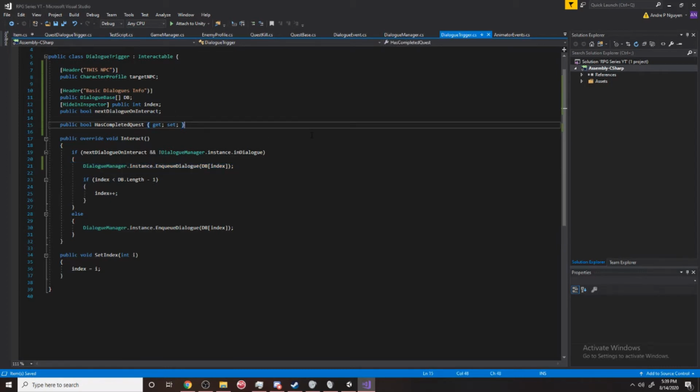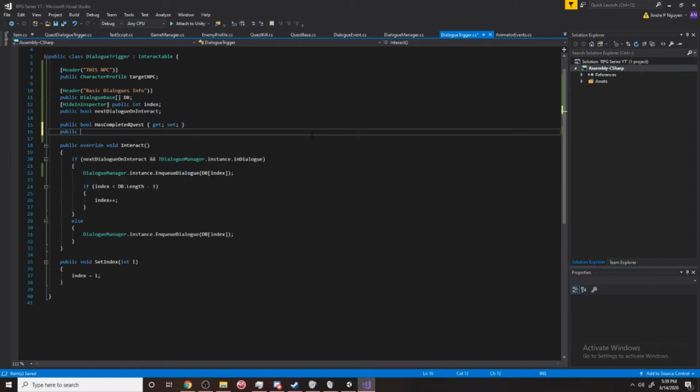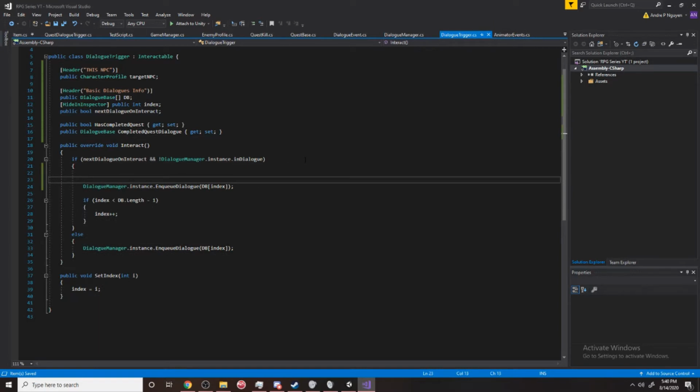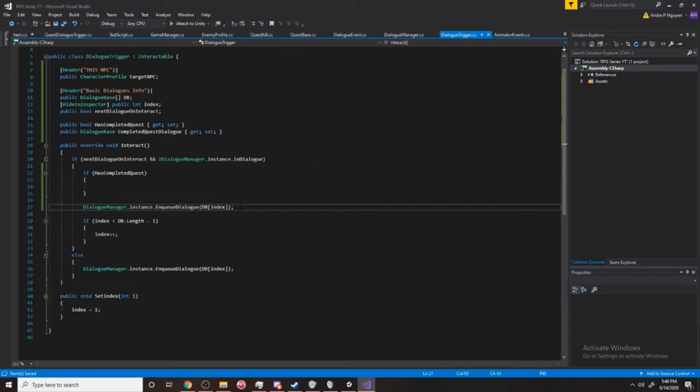We want to call some special dialog. And so we have to make another one. We can call this public dialog base. And we'll call this completed quest dialog. And then we're going to do another get set because we don't want to set this manually. And so whenever we have a completed quest, we'll say if we have a completed quest here, then we don't want to trigger the regular dialog.